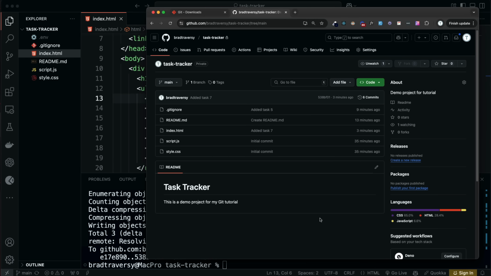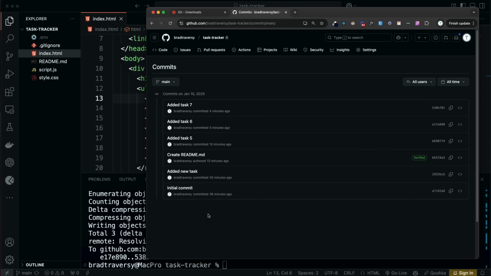Now, while we're on the GitHub repo here, the interface, just want to go over a couple things and just to get you a little bit more familiar. So obviously it shows our files, it shows the commits, and it shows when they were made. Here is the branch, main branch. If I had other branches, then they would show here as well. Over here it says 6 commits, so that's what I've made so far, and if I click on that, it'll show me all the commits that are made, and it breaks it up by day.